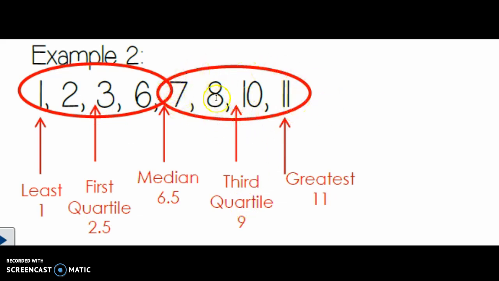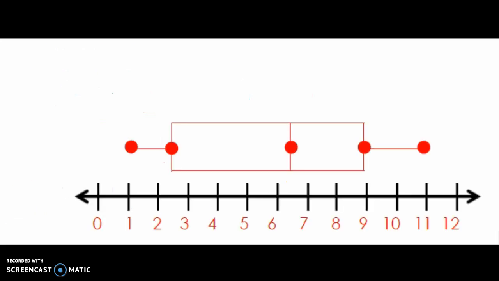Same thing with the numbers on the right. To find our third quartile, we add 8 and 9. We get 18, half of that is 9. So the third quartile, or upper quartile, is 9. Plot that point on your number line too, and then go ahead and draw your box and whisker while I scroll over. I'm hoping your box and whisker looks like this one here.